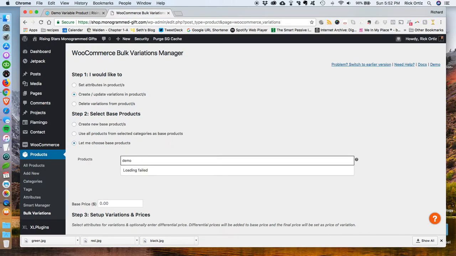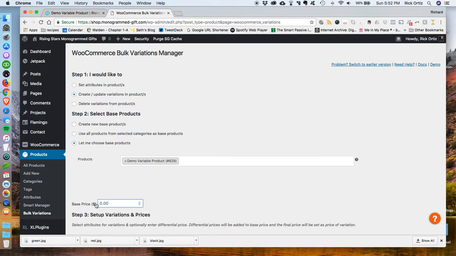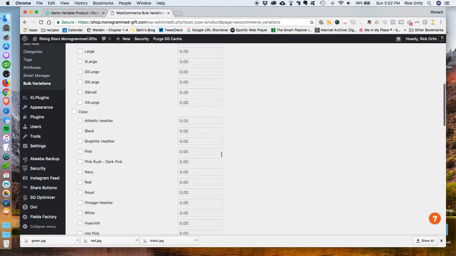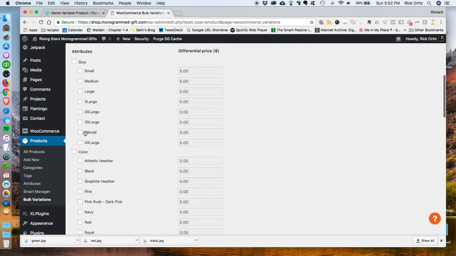We'll type in demo. There it is. And let's set the base price right here. So we'll say $15. And that can be a little squirrely, so you have to click outside of here. If you don't, it'll change its price. So what we're going to do is make these sizes cost more.